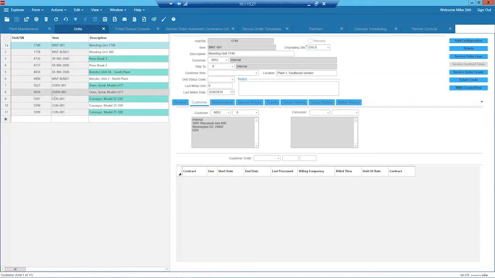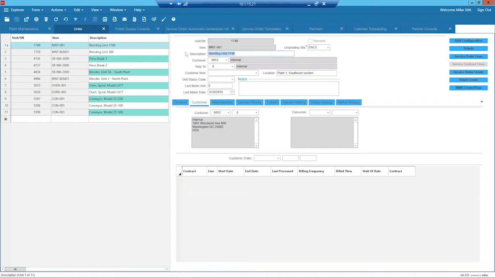Again, you could think of this as the asset master if you wanted to. And when I look at things, there is the unit number. Here's a description. There's an ability, actually a requirement, to link it to a SyteLine item record. We'll talk about that a little bit. That sets some defaults for the unit record. But again, there's the unique identifier for this unit, aka asset.